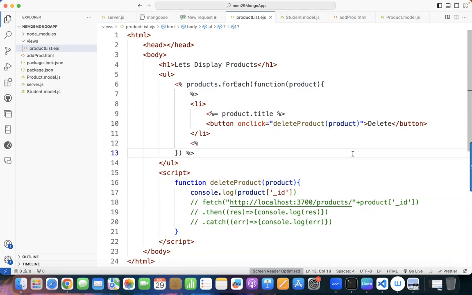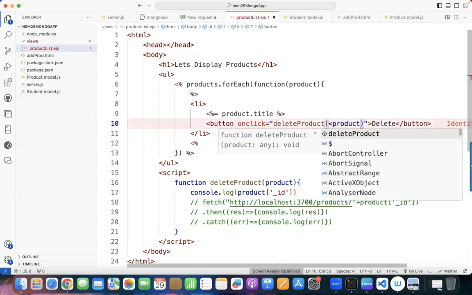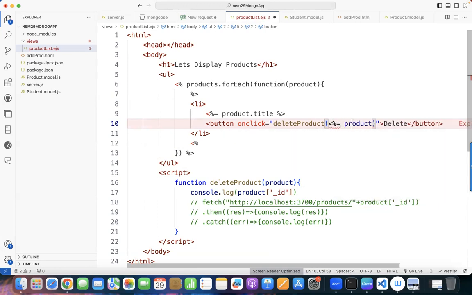Okay. Very good. Nice. No problem. So when I am binding it directly, what happened? Delete product of product. This product is binding like a string. It is not binding like a variable. So whenever you want to pass the data, what I'm supposed to do? I have to add it inside the scriptlet. So percentile equal to product.